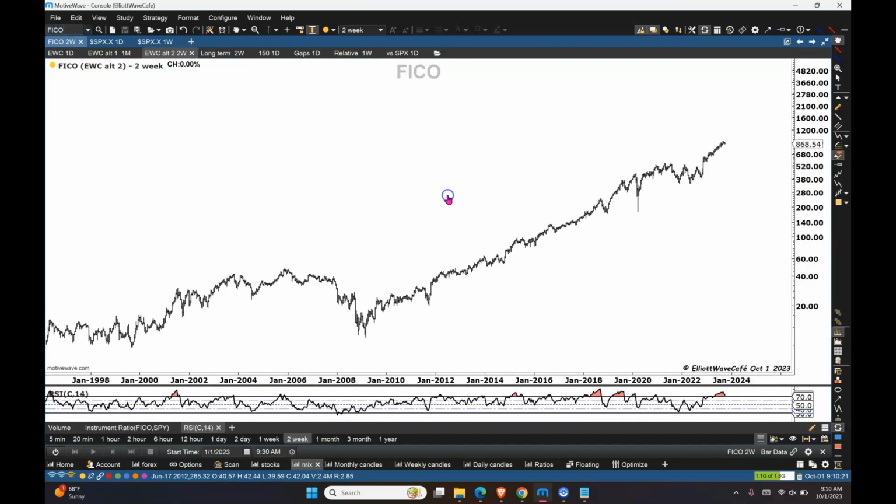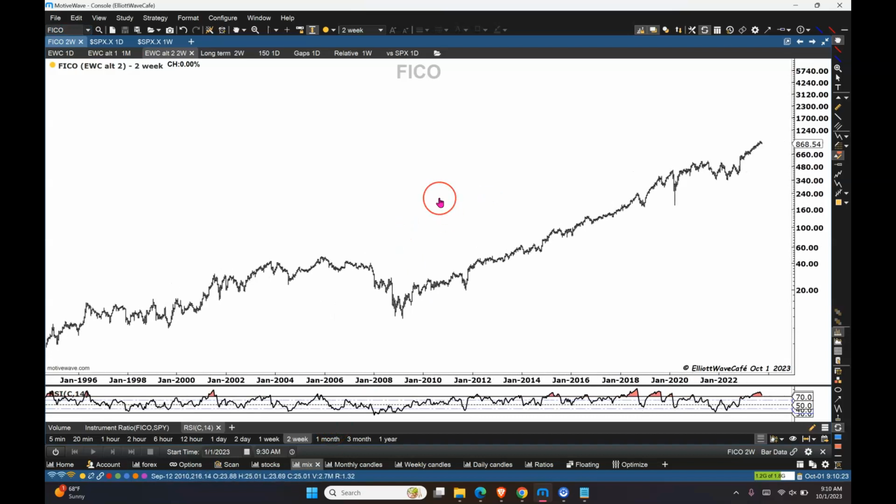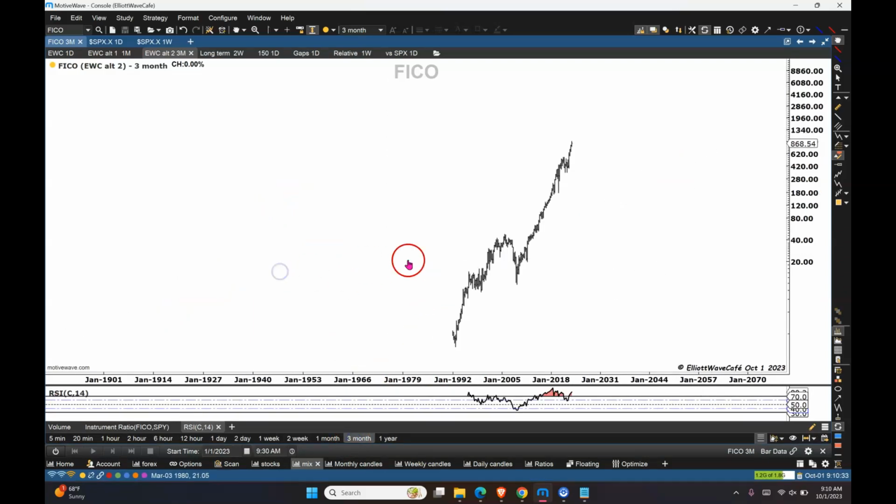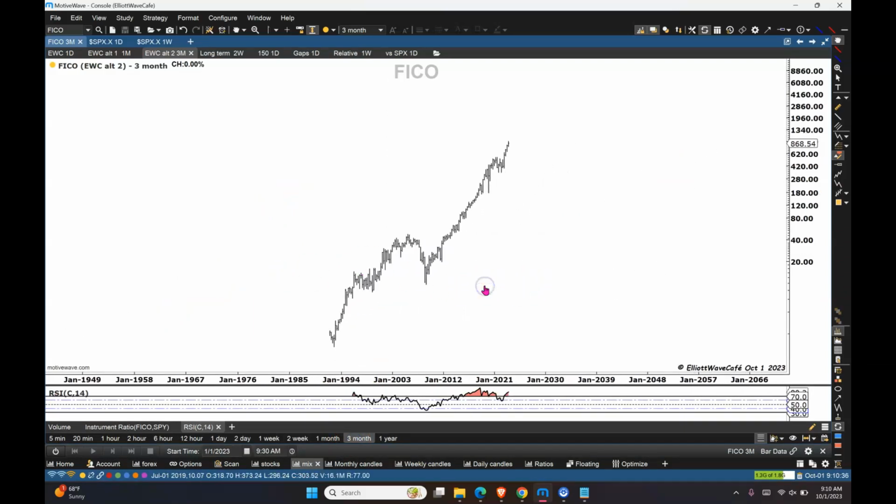What I usually do is start with a longer term chart, if it's a stock that I haven't looked at, to see where we are in this whole uptrend. Doesn't it look so far like a very simple three-wave move? But this is a very large company.